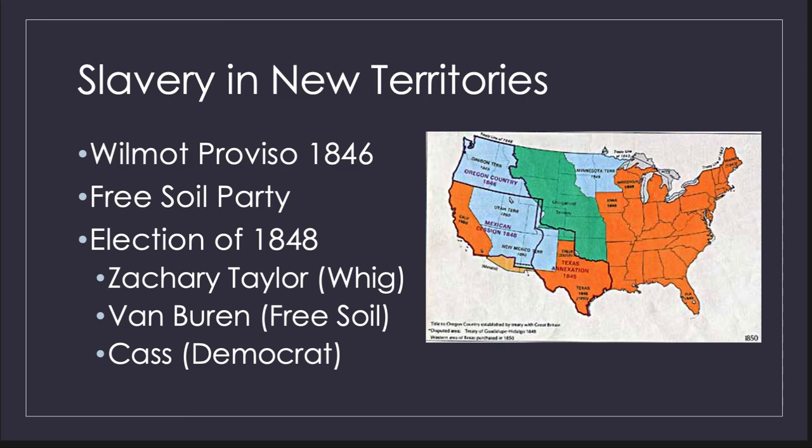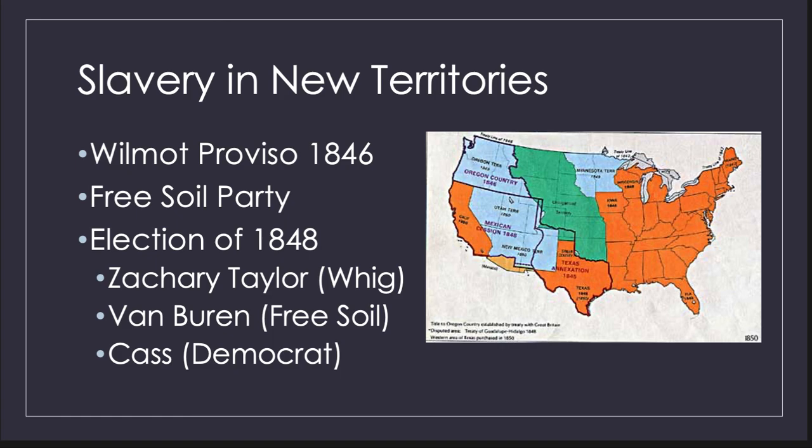He's going to be a war soldier there. And if you know anything about our history, you know that we like war heroes. The Free Soil Party is going to come out at this time. They're going to state that slavery should not extend into the new territories. They're going to propose a moderate tariff and internal improvements and a homestead law to encourage people to move out west. But what happens when we have three political parties with three people running at the same time?